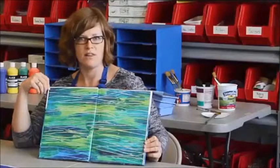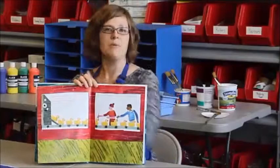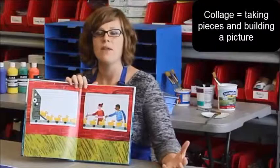As you're reading the book, also take time to discuss not only how painted paper is created and how you can make unique pieces of paper in ways you might not have thought of — and they're all going to look different — but also what collage is and how an artist makes a collage. Collage is taking different pieces of something and building a picture rather than drawing one.